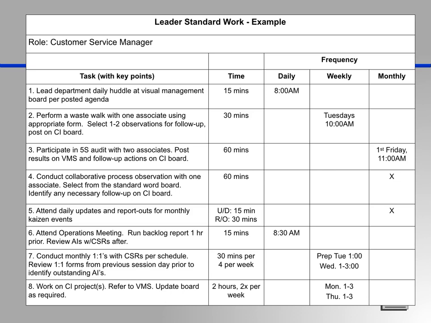In reality, we wouldn't want to perform this activity at the same time every time. The leader should vary the timing. That is why there is an X on task number 4, a collaborative process observation activity. The leader will select some standard work that is performed in their area of responsibility from a visual management device designed for this purpose. They will select a team member who performs the standard work to observe.